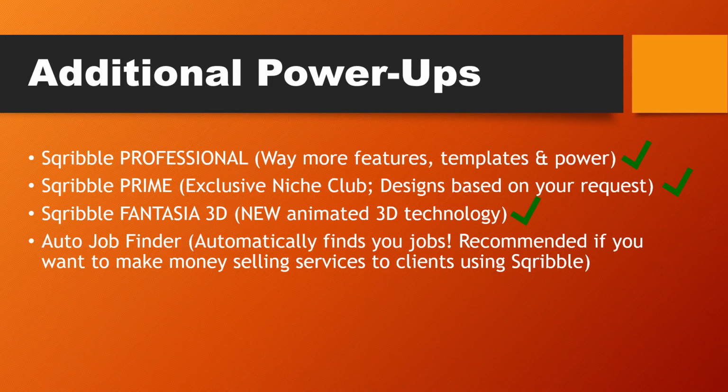Sqribble Prime is an exclusive niche template club with limited design range inside, and you're going to get new templates in your library every single month. A lot of these will be based on your requests. So members of Sqribble Prime will be able to request certain designs, and they will actually go in and create these for you.